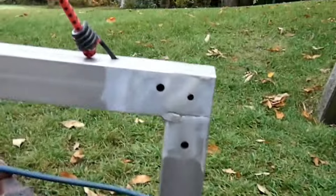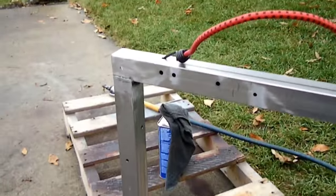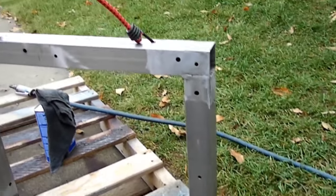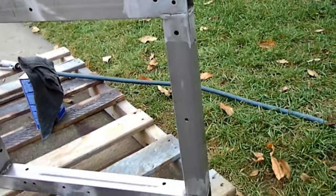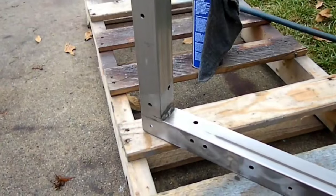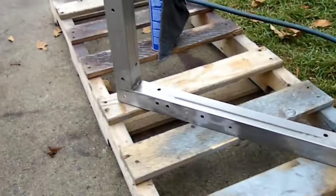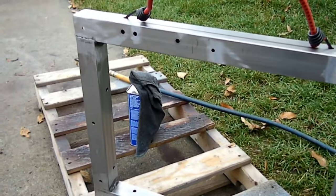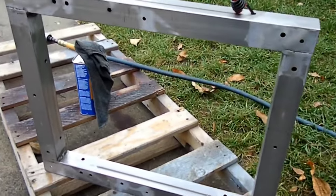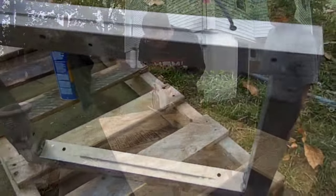Alright, I have all of my top welds all nice and ground down. I have gone over and cleaned up all the vertical welds. Most of them were decent enough where it wasn't a big deal. I didn't clean up any of the welds on the bottom or in the corners. And then I just went and wiped it down with some mineral spirits. Right before that, I also took my measurements this way and that way so I could cut out the piece of plywood. Now I'm just going to hang it up somewhere and paint it.